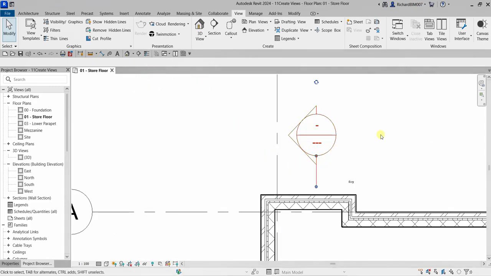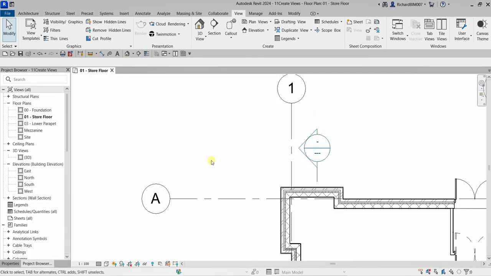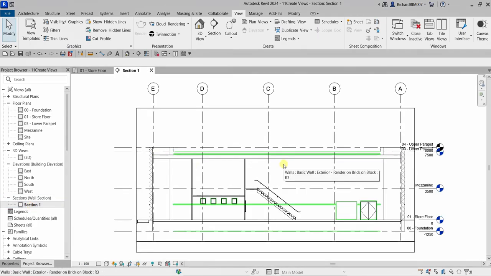Another way of opening the section is this: when you create your section, since it is a view, it will create a view here in our project browser. Look at the section here. There's our section, and you can click the drop down. If there are a lot of sections here and you want to know the name of the section you created, just hover your pointer like that and you can see the name of the section. The name is Section 1, right? So you just look for Section 1, and that's the view. Just double click that, and there you go.